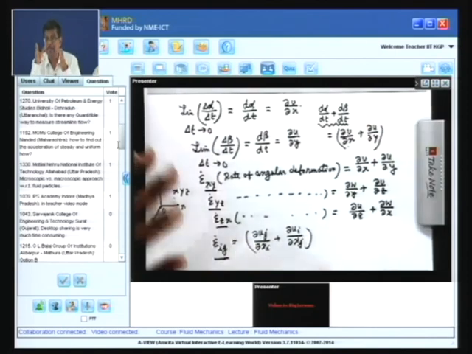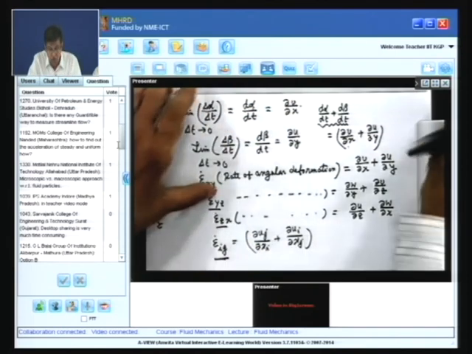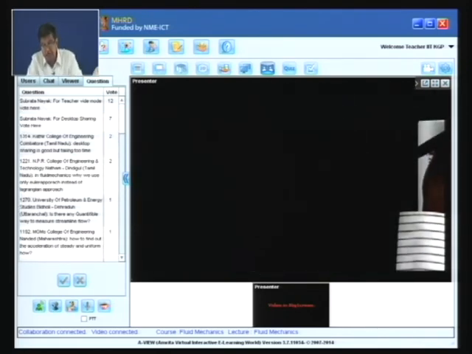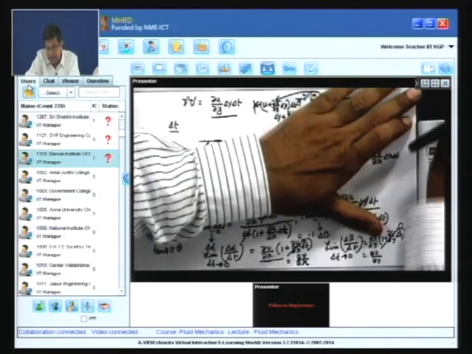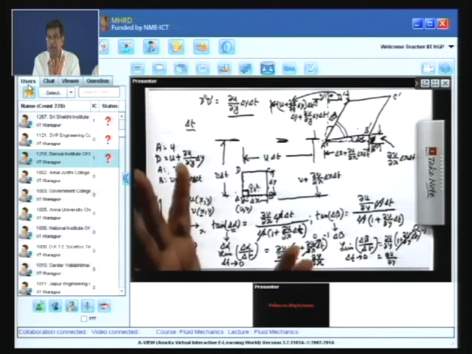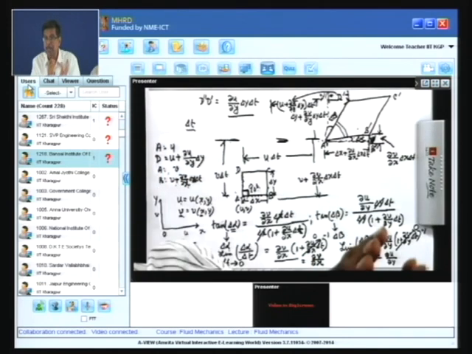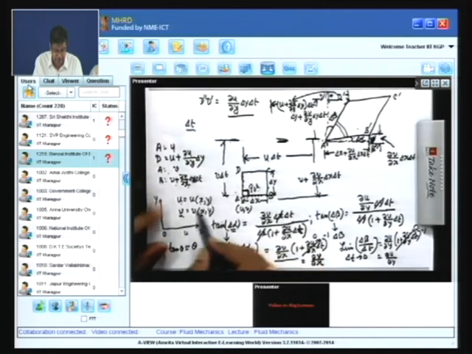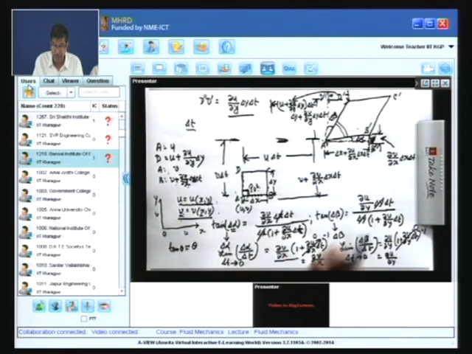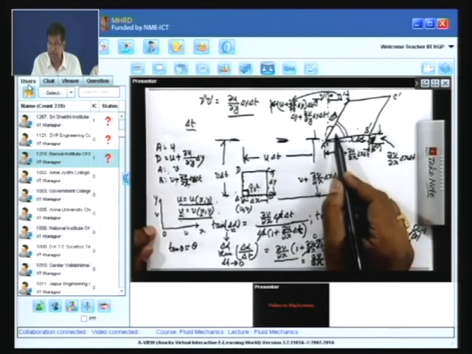Then what is the final result we get? If u, v and w are functions of their respective coordinates x, y, z only, there is only linear strain, no change in shape, the included angle remains the same, and the faces move parallel as we have seen earlier. Now, when u is a function of x, y, and v is a function of x, y, and in the three dimensional case u, v and w are all functions of x, y, z, then we will see this type of deformation, where the included angle changes.